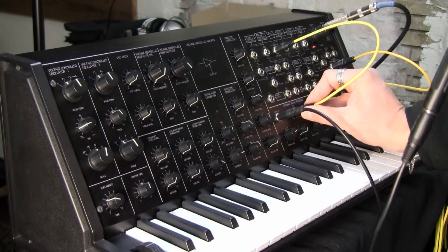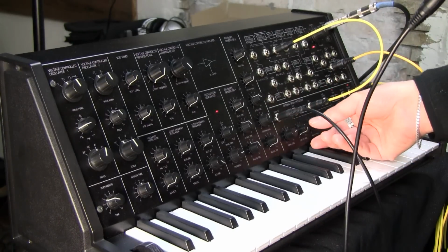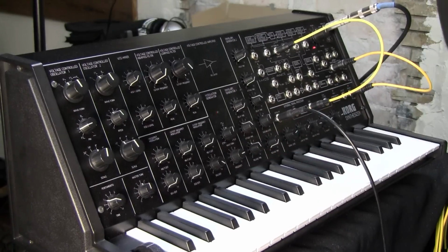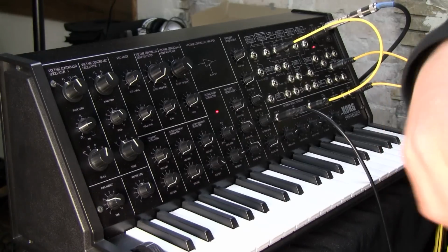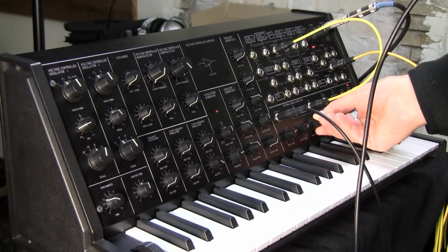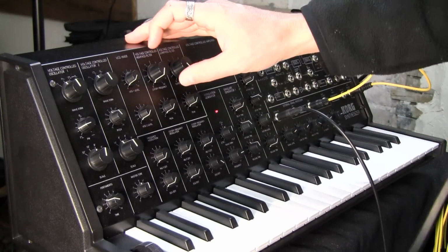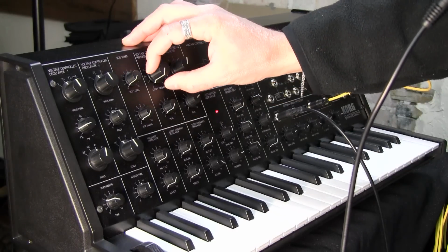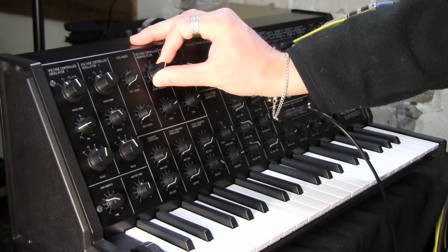We can take this other output, which allows us to shape the input sound with the bandpass filter that exists in the ESP. Check, check, check, check. Yeah, you've got another filter. And so we can shape my voice and choose what frequencies go in, and then use the filters that exist here as well.